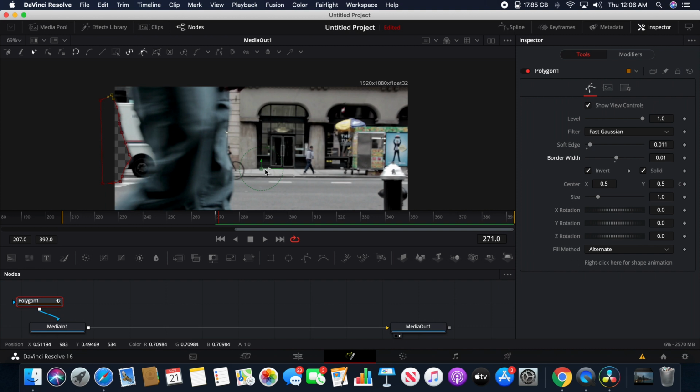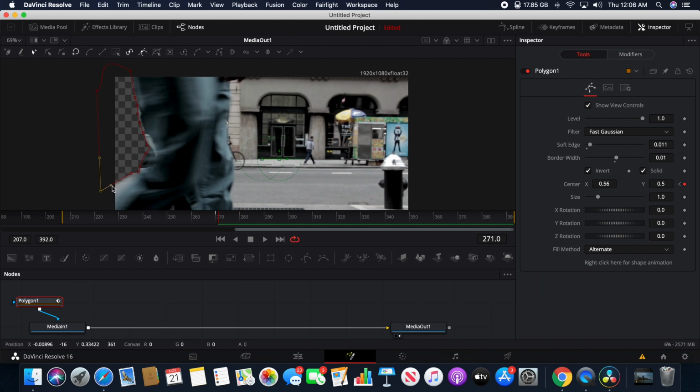Now look here, guys. You can drag, or if you don't want to drag, you can simply head over to your center X and move that over. Just make sure that you're filling in all of these spaces here.